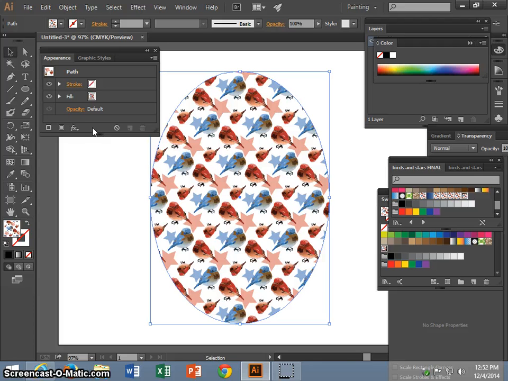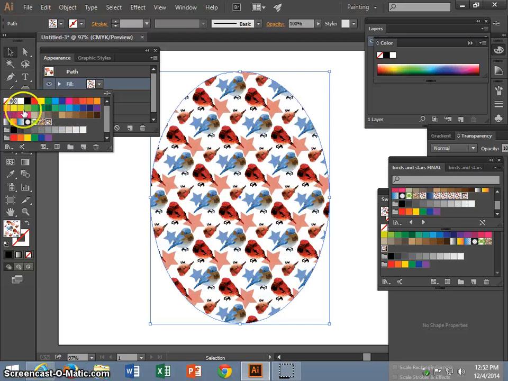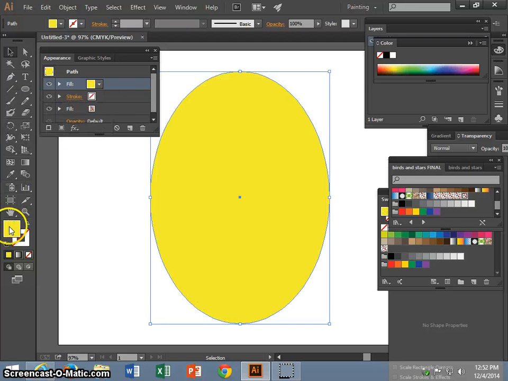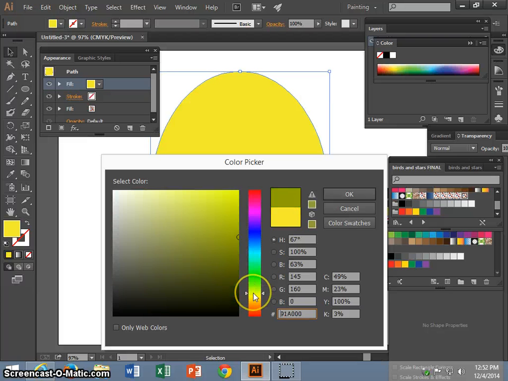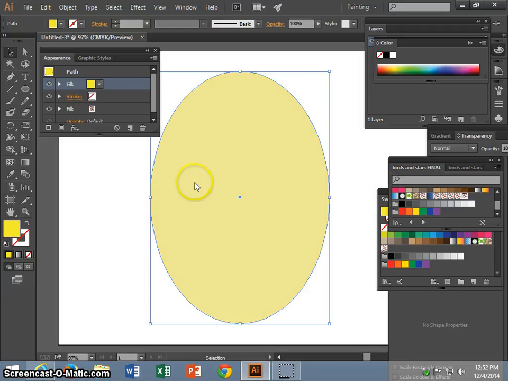This is useful not only for creating patterns, but for creating complex shapes in any form in Illustrator. I'll click here to say add new fill, and I'm going to choose a color. I want yellow, so I'll double click here and then choose a custom form of yellow and say OK.